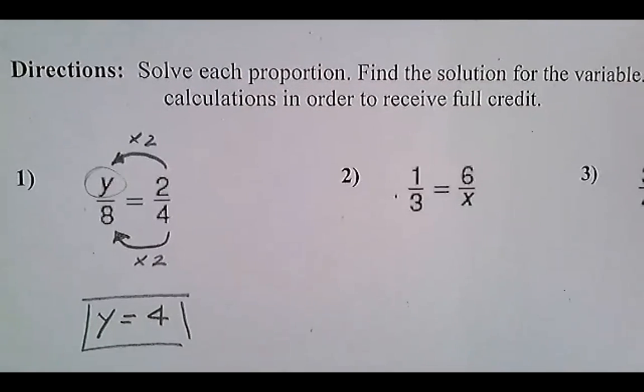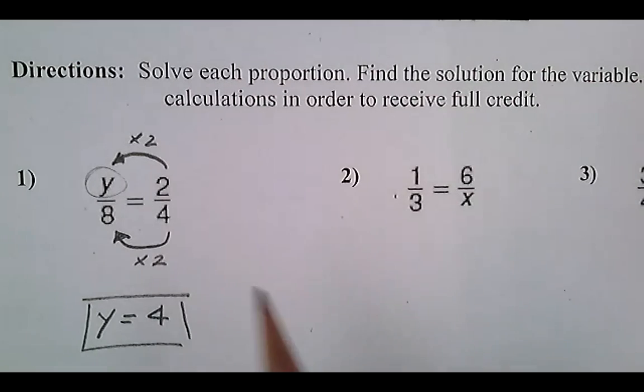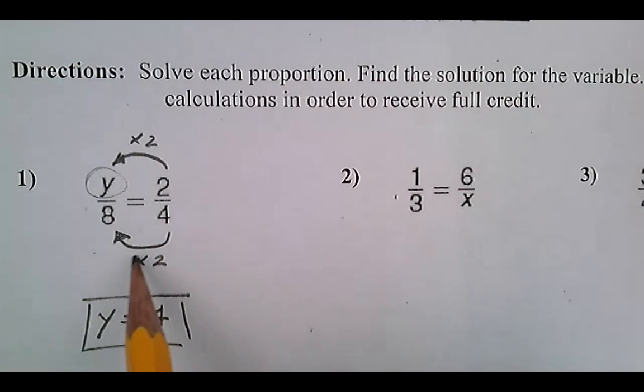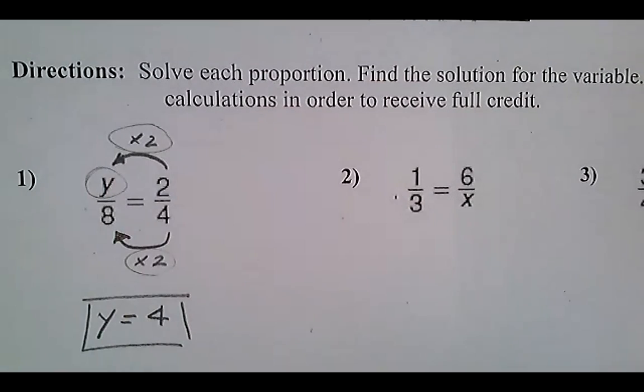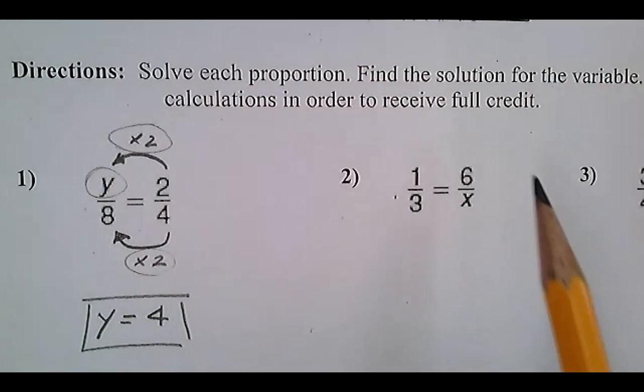That's fine. Okay, but make sure you show all of your work. If you're going to use the leapfrog method, you better show me with an arrow and what you're multiplying by. If you don't have that work, then I'm not going to give you credit. Just because you can do it in your head doesn't mean I'm going to give you credit. Okay, so you've got to show me your work.